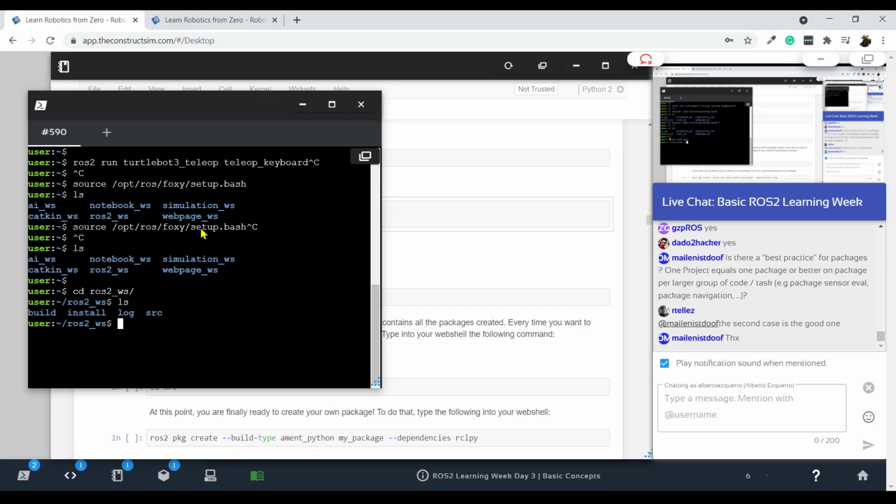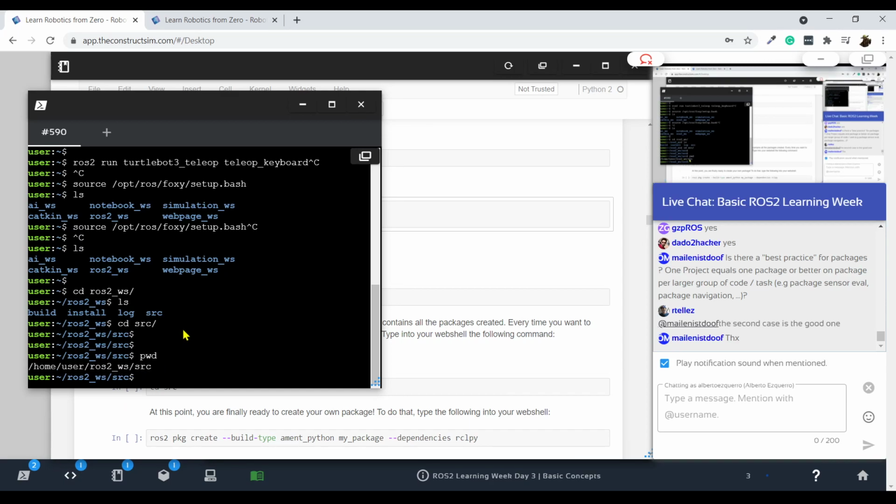And I'm going to find different folders here, okay? In the same way as it happens in ROS1, so if you have some experience in ROS1, you already know this. Whenever we create a new package in ROS2, we are going to put it in the src folder. So we are going to need to go inside the src folder. Right now we are in the ROS2 workspace src folder.